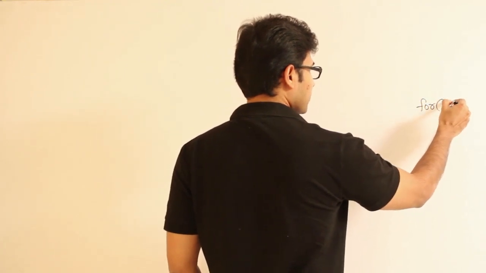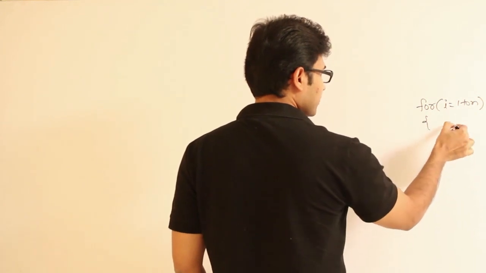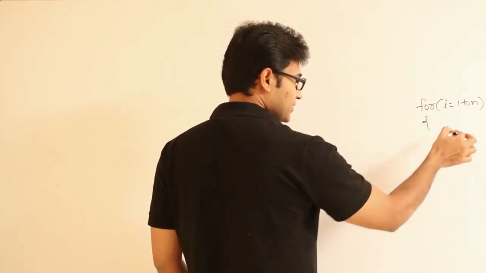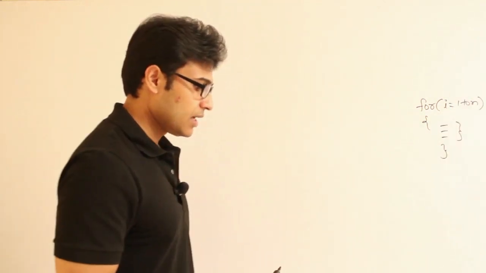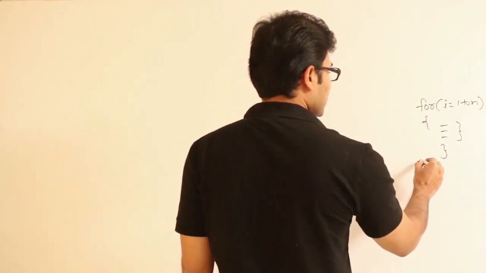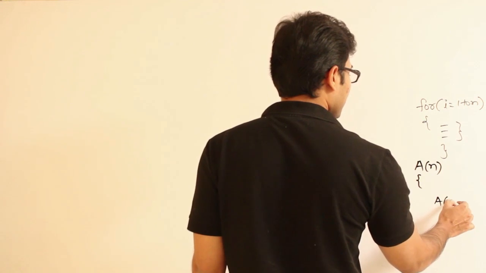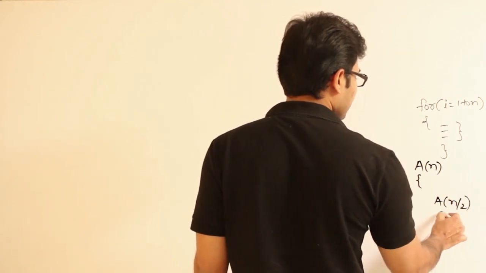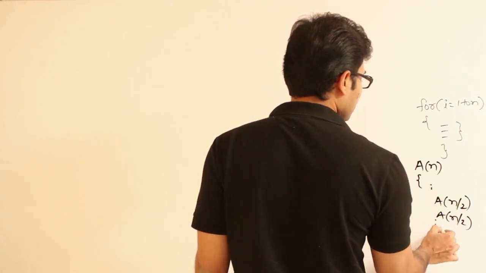if there is a for i equal to 1 to n and some code here, then what is the time complexity? We just count all the lines present in it and we are directly able to give the solution. But when we are trying to solve the questions using recursion, which means there is a program like this, a of n, and it is calling a of n minus 1 or a of n by 2, something like this, and it is doing some work here and some work here.